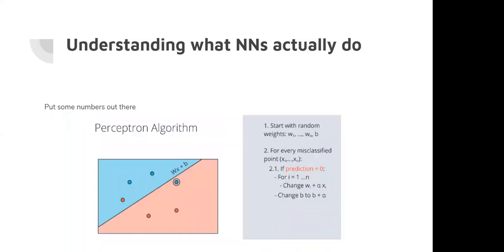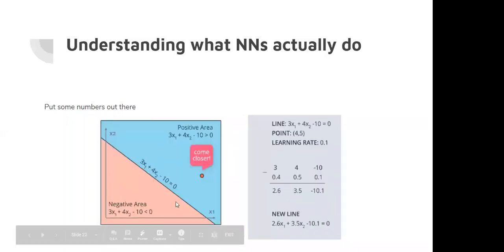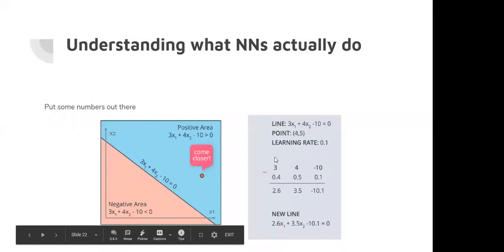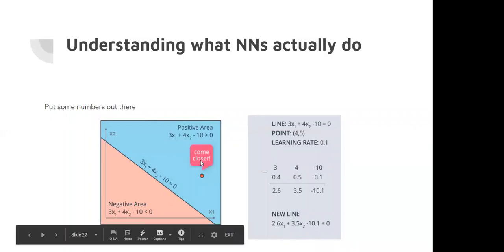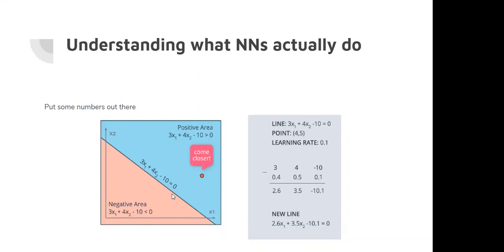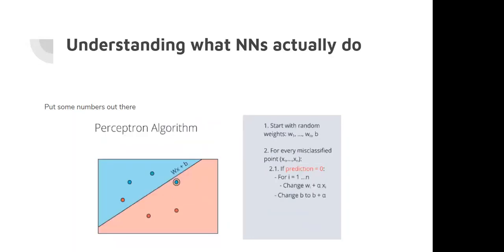So with this, we come to something called the perceptron algorithm. We agree that if we subtract the coordinates of this point, the line moves towards this side. Similarly, if the point was on the other side, instead of subtracting, we add. It's just the reverse. If we keep on doing this, we eventually properly classify most of the points, not all the points, most of the points. This is what we call the perceptron algorithm.